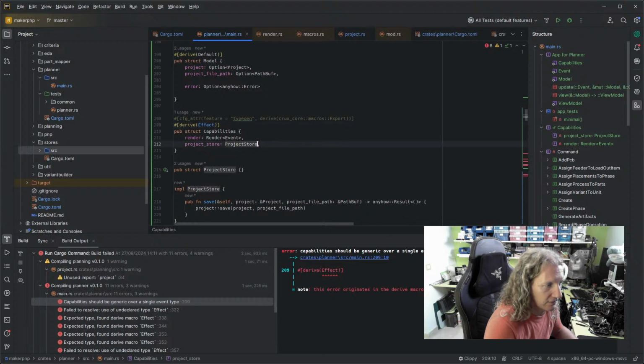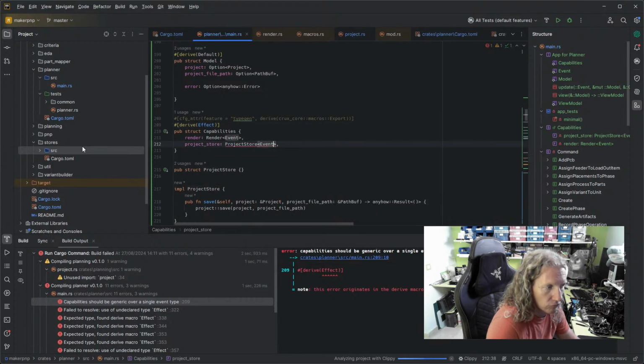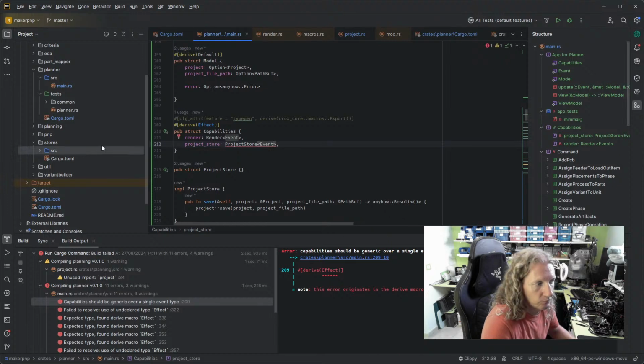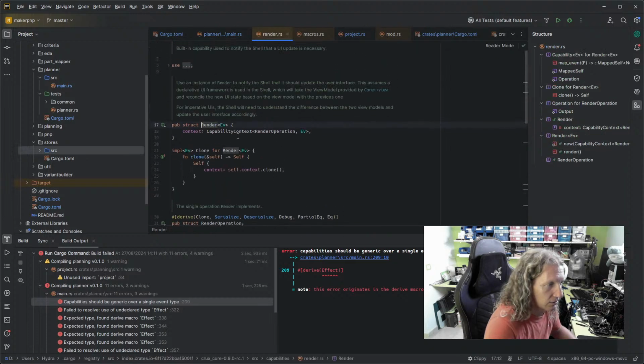Maybe I'm thinking about this entirely wrong. Capability context. Why do I need an event?